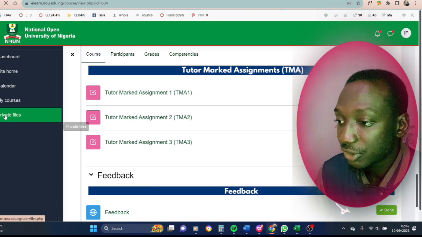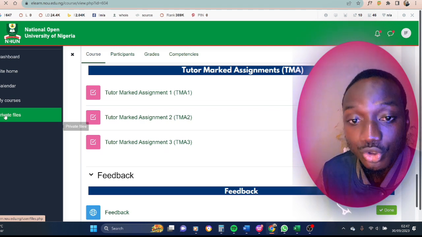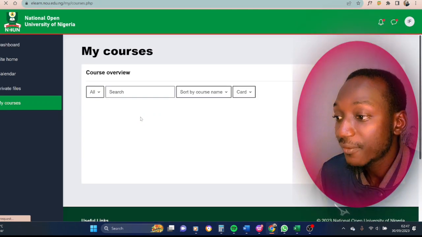Loading up. Let's not forget, anytime I want to go back, I'm always clicking on my course. That's what takes you back to the interface where you find a list of all your courses.